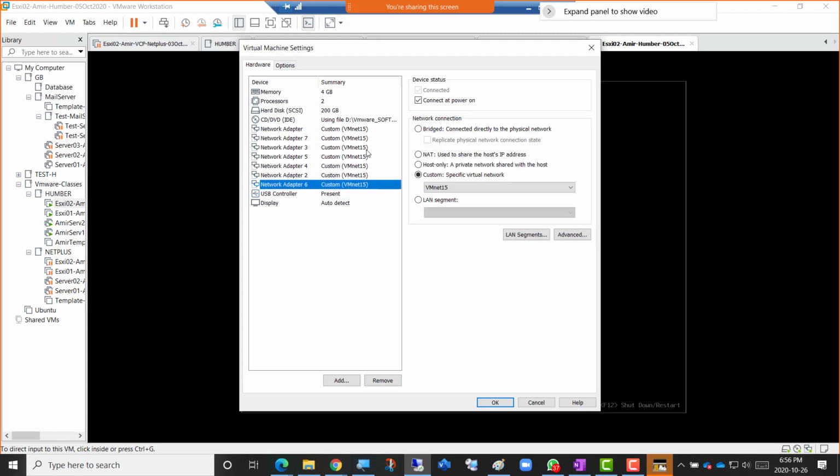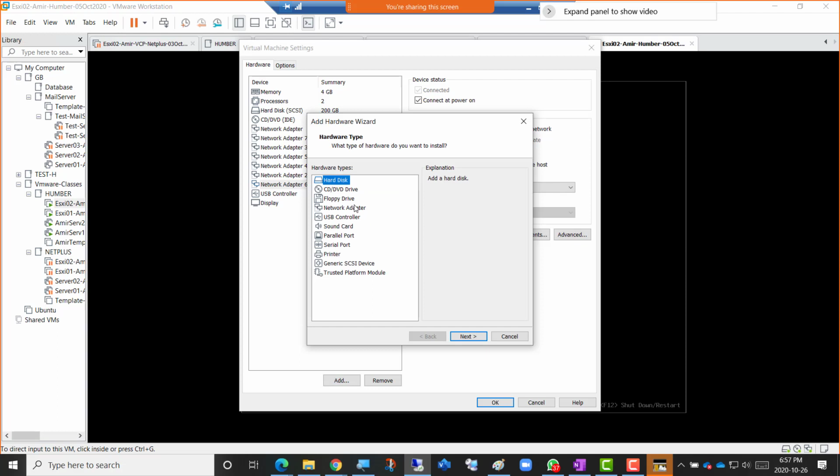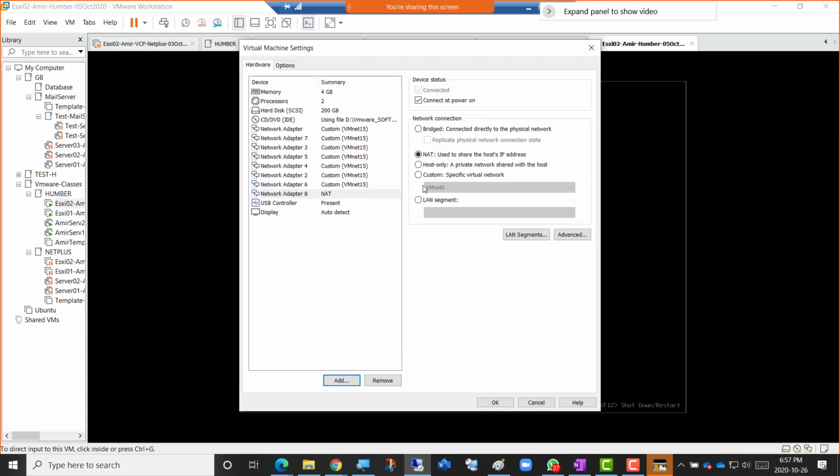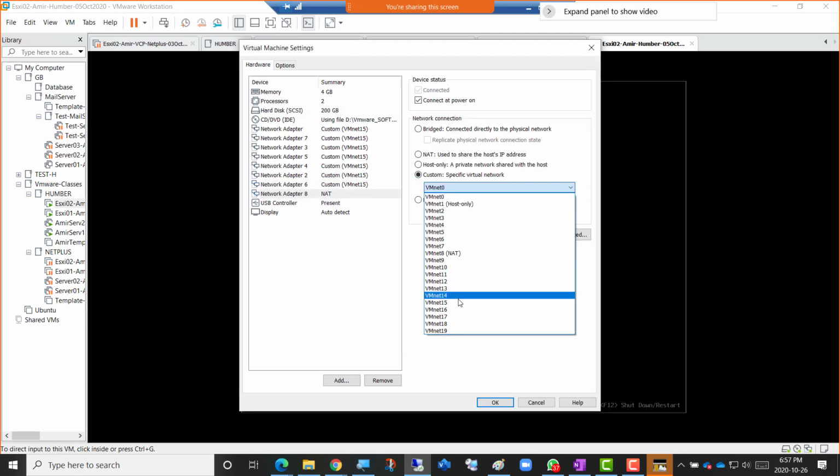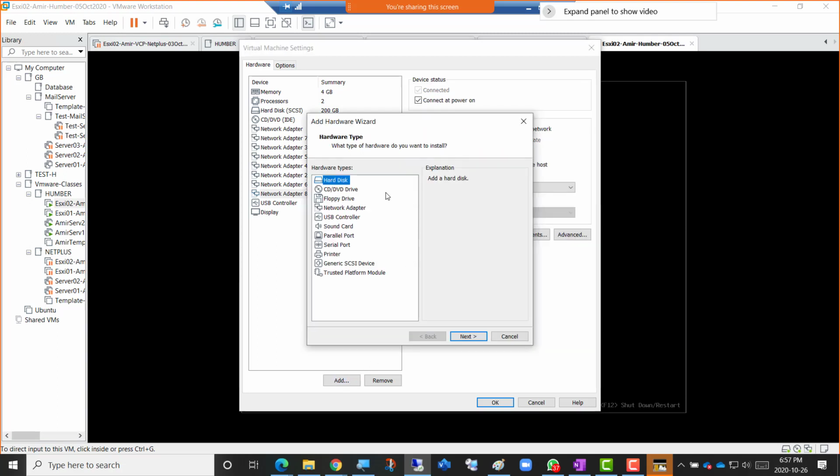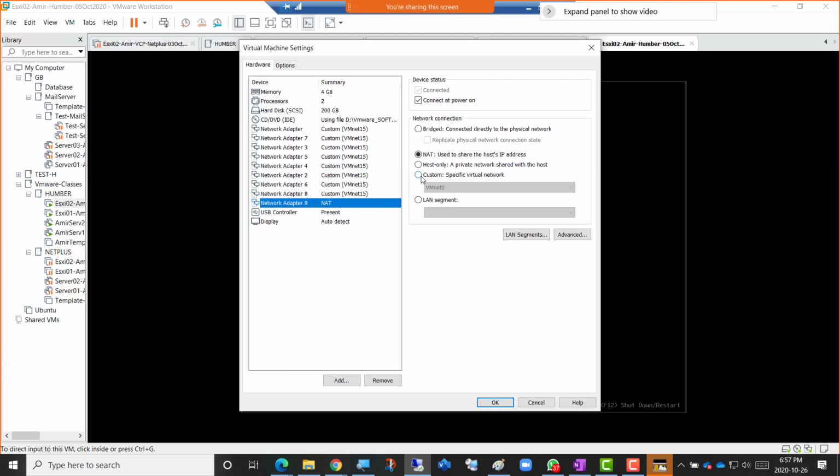Okay, 3 here, 6, 7. Okay, 2 more. Add network adapter, finish, custom Vmnet 15, add network adapter, finish, custom Vmnet 15. Okay.